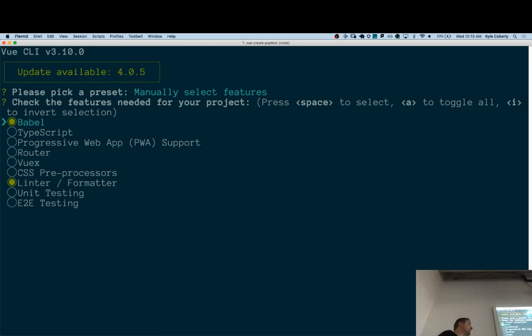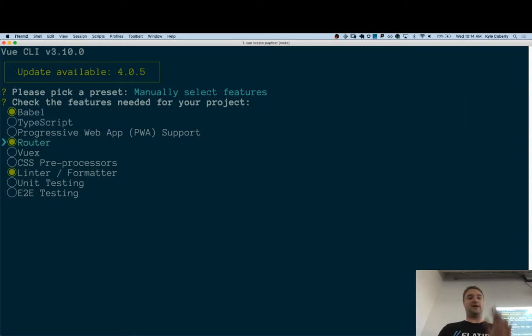And this is really cool. If you've used Create React App before, this is what you've been missing. You get a lot more options for how we set this up. You can use J or K to go up or down, or the arrows, and then if you hit the space bar, we can add router, we can add Vuex, the CSS preprocessors, testing libraries, all kinds of cool stuff. You just get that for free. For us, it doesn't matter a ton other than Babel. We want to make sure we have that. And the CSS preprocessors are pretty nice too.